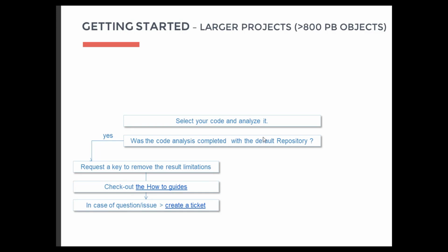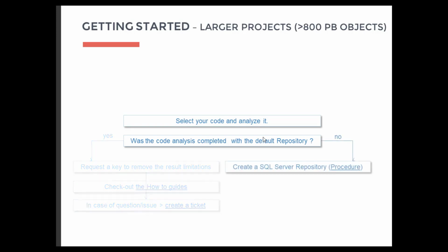If the analysis was not completed, it means that probably the default repository created by Visual Expert in a small local DB silently during the installation is not enough. In that case, you need to rely on an external database, and that has to be SQL Server. So behind these links, you have a procedure to either reuse an existing instance of SQL Server if you have one in your company, or to install SQL Server Developer Edition, which is free of charge, and that can be installed on your PC and can handle a very large volume of code.